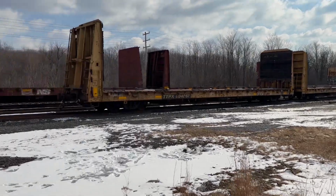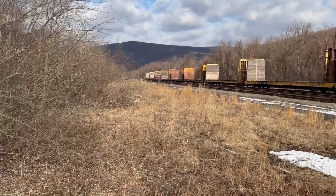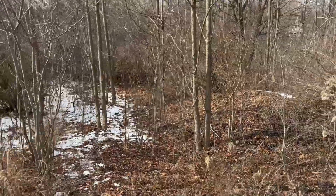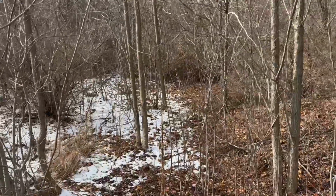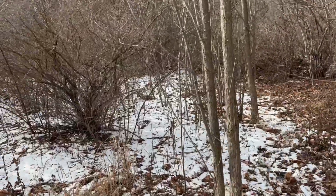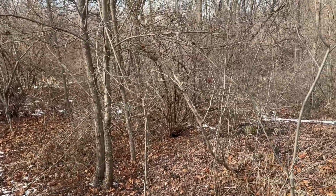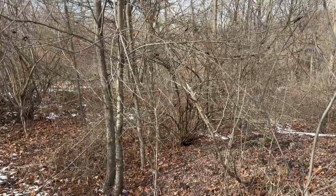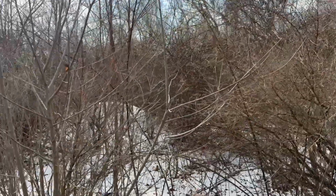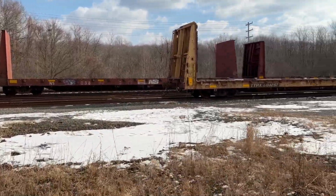So we're here right now in the Lehighton yard. And the reason I came back here is because I was looking at the historical aerial photos of this area after I got home last week. And I noticed that there was at one time a roundhouse, and possibly two roundhouses, that belonged to the Lehigh Valley Railroad right in this area. Now, I'm thinking that the most recent roundhouse, the newer one, I guess you could say, both are long gone.